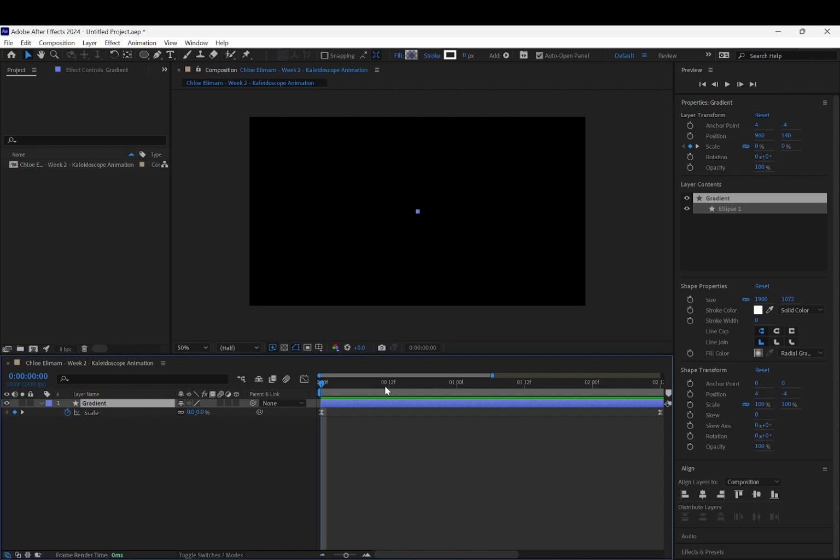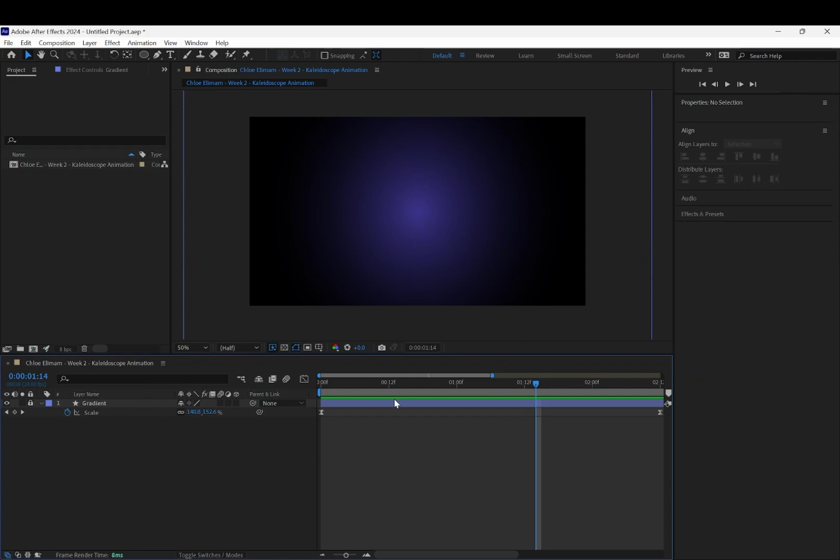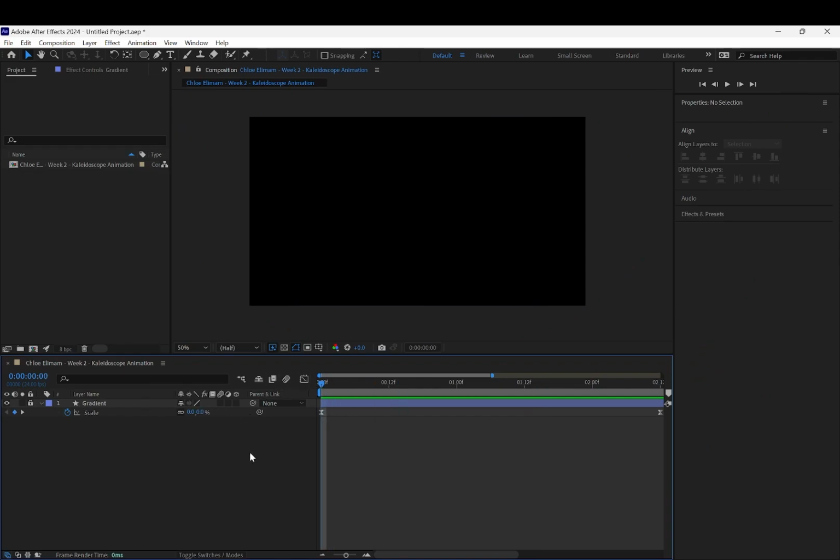I don't want to click on this too much and accidentally affect it, so I'm going to click on this lock icon so I don't do anything to it by accident. Alright, let's add a shape for us to animate. Okay, so I'm going to copy another one of my colors from my color palette. I'm going to grab a yellow and let's make some squares.